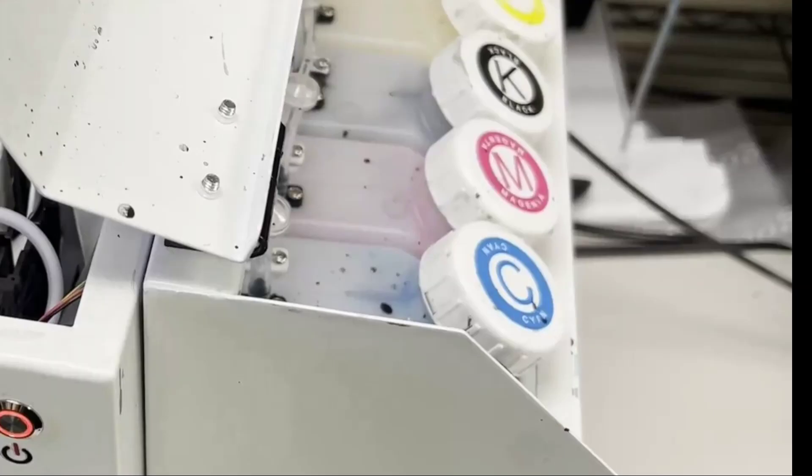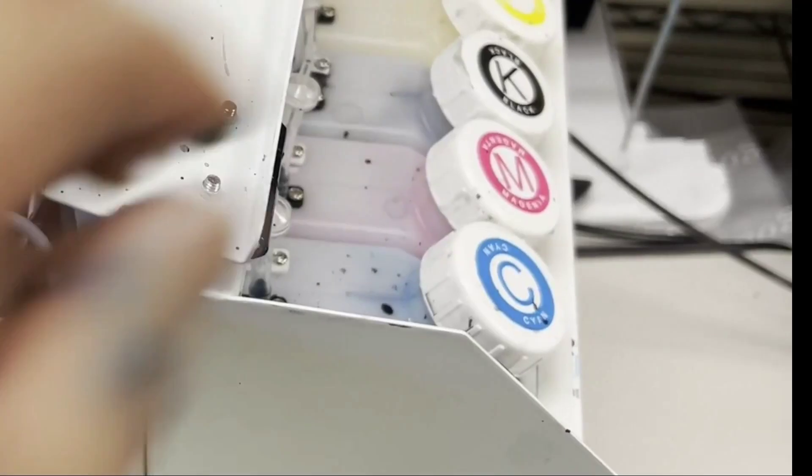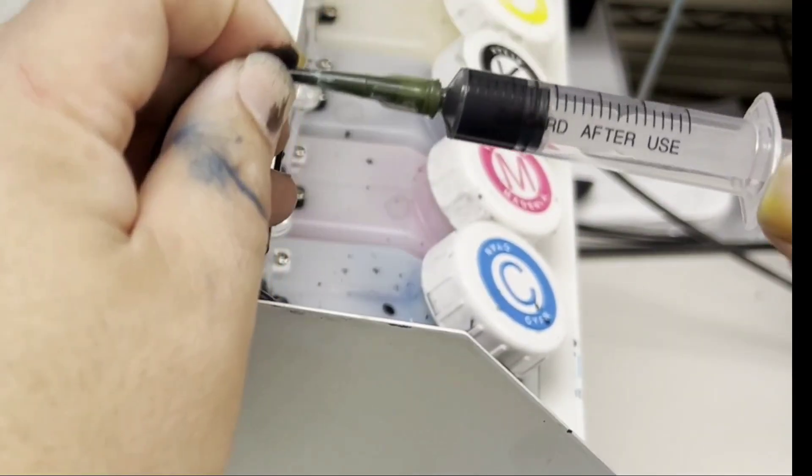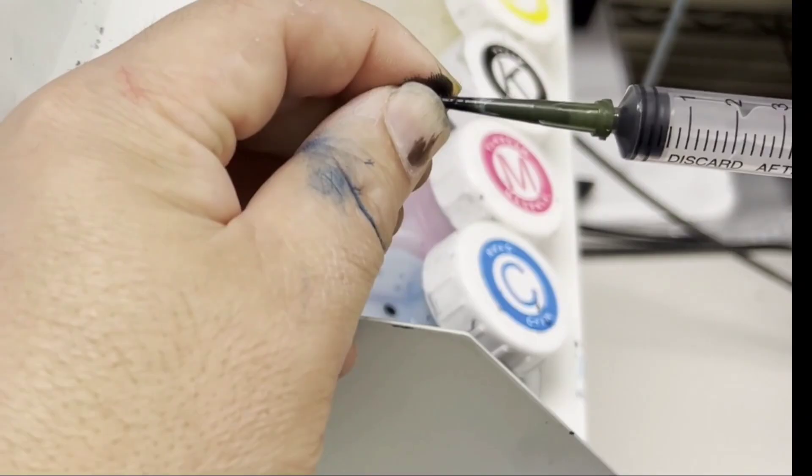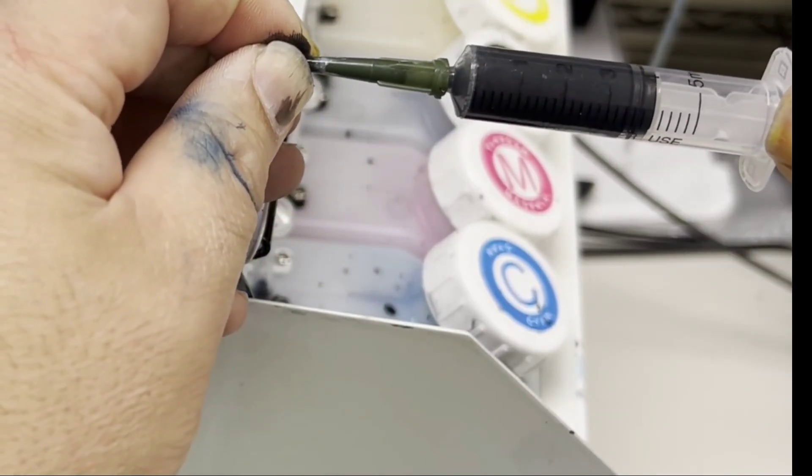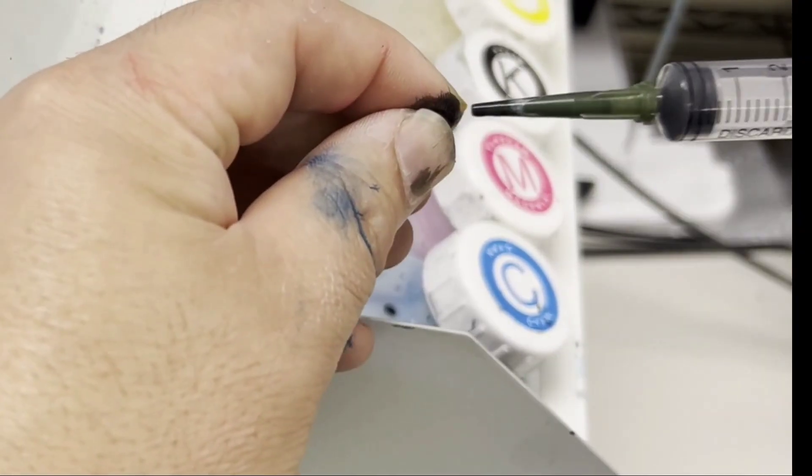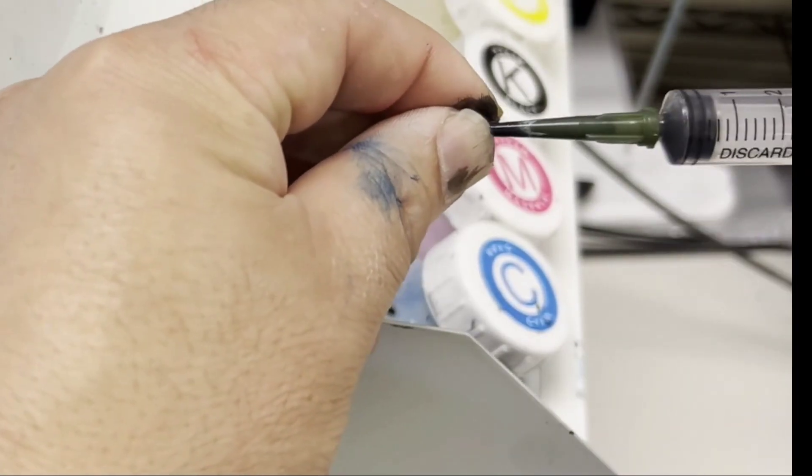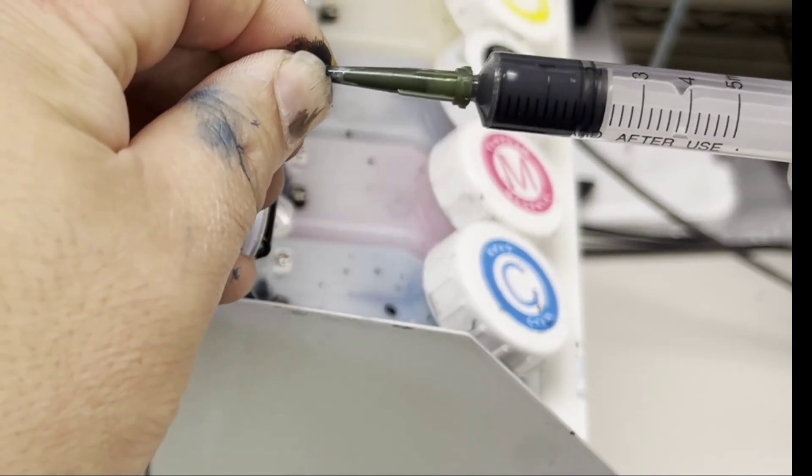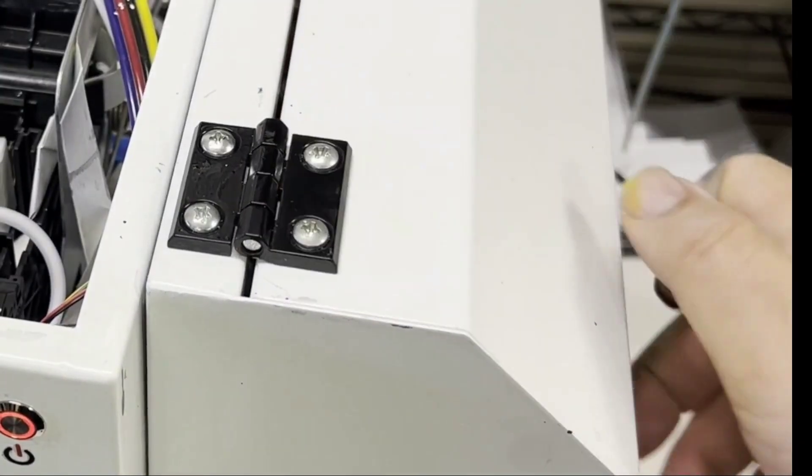As soon as I finished my last print, I waited for the printer carriage to sit on this and get a solid red, and I start the shutdown. In your waste tank, you're going to find two tubes. One is bigger, one is smaller, and pick up the smaller tube. Use a syringe, draw five mil, and you're going to feel the resistance. You feel the resistance because your printer is parked on the capping station naturally, and that means the capping station is healthy. If you draw total vacuum and the thing like a rubber just bounces back or you draw air and there's no resistance, that means something wrong with the capping station. This will remove most of the wet inks from the printhead.